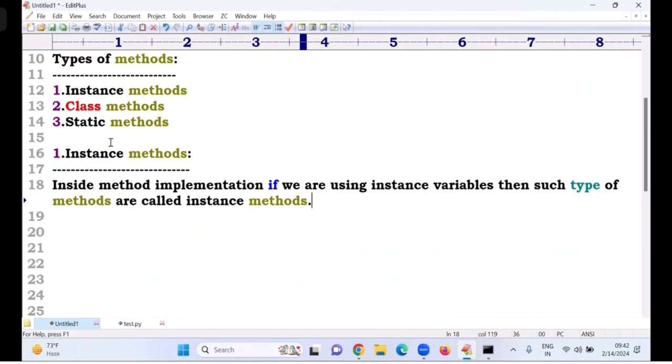Inside method implementation, if we are using instance variables, then such a type of methods are called instance methods.